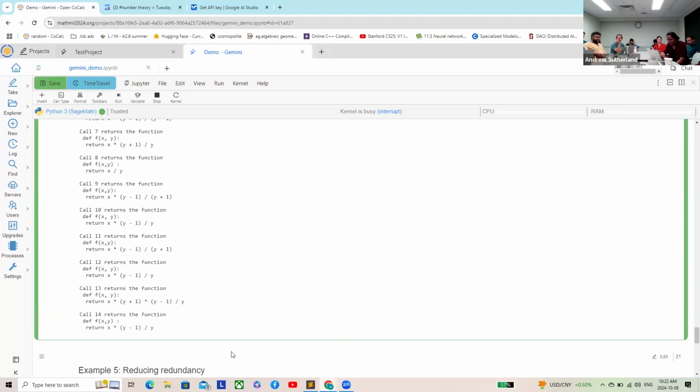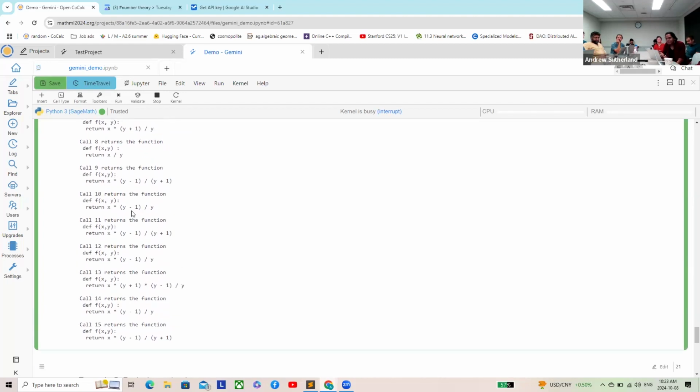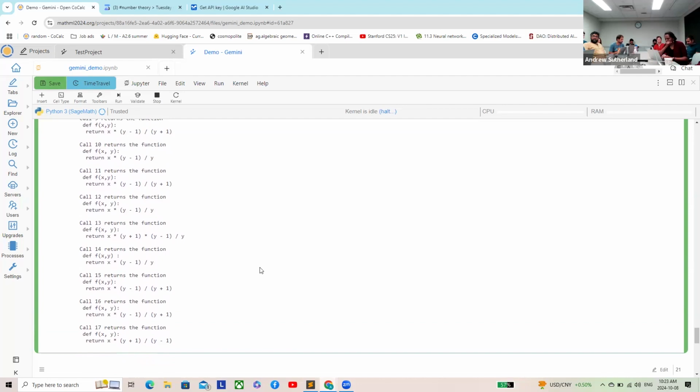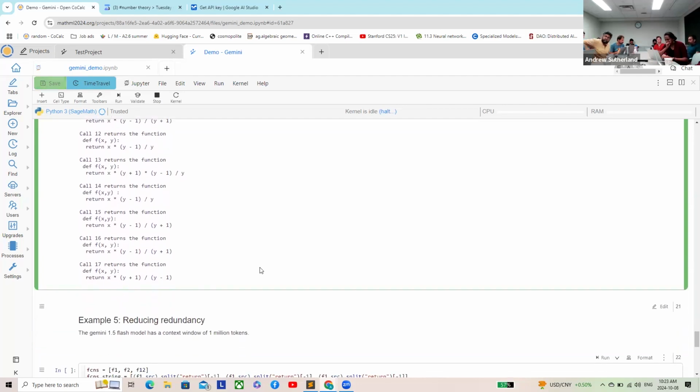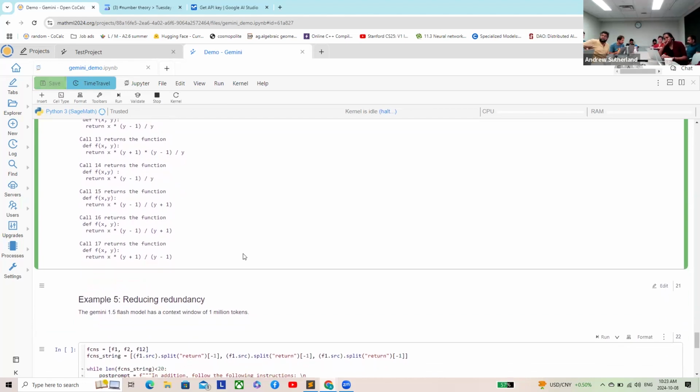Okay, so it will run for another 10 to 15 seconds, but we notice that a lot of the functions it's returning are basically the same. We reduced complexity, but now we're basically getting the same functions all over again. So that's something else that would be interesting to figure out, how to handle that.